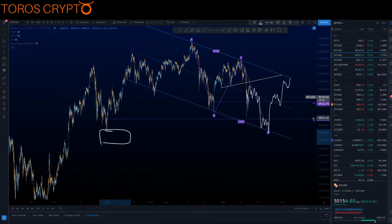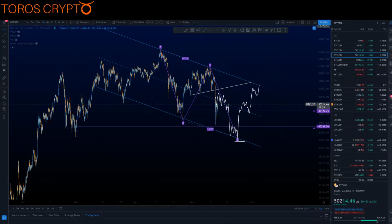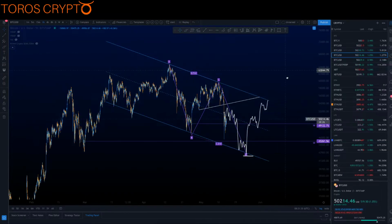The thing with this is if we do get this move down, this is likely going to be a really aggressive move again. So you can be buying this area, but be aware that because of liquidations, this could come much lower, maybe even all the way down to 38 before really bouncing hard. Then we have that V-shaped recovery after a final capitulation for this correction, and then that's when we go right, all-time highs, off we go.